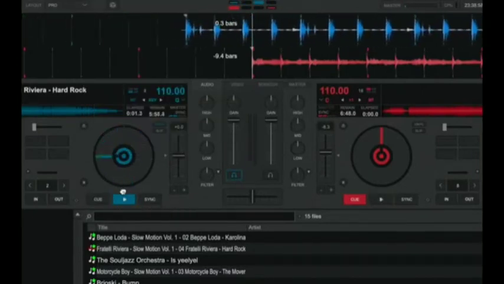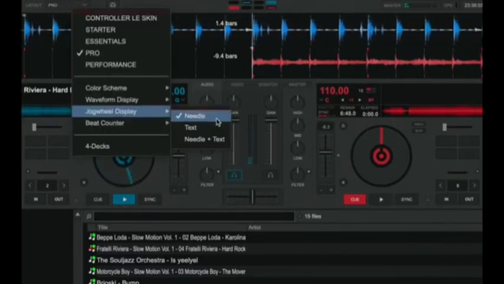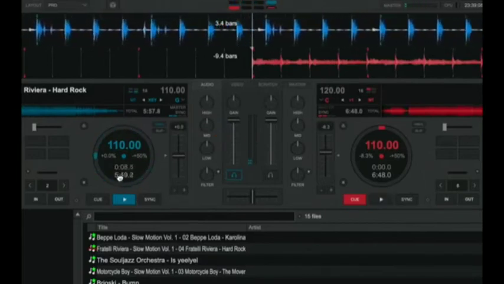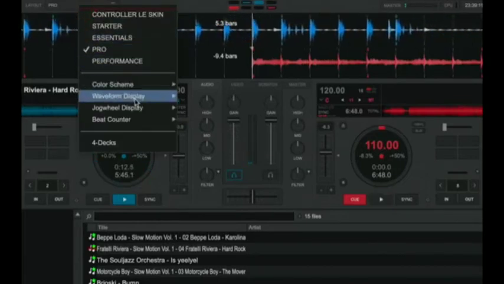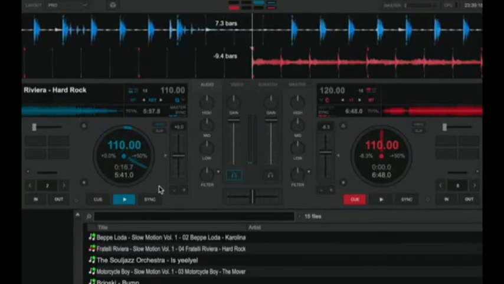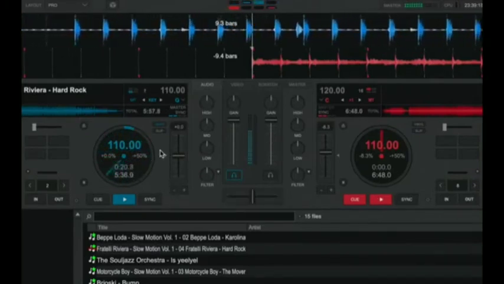And finally, if you are DJing at the beach, you're outdoors, you've got a barbecue, or maybe you're playing a festival, you can use daylight mode and it inverts the colors. So this is perfect when spinning under direct sunlight, because you're going to be able to see what's on the screen as opposed to having to cover or block out the sun with your hands, or putting a shade on top of your laptop screen. So let's just jump back quickly to default mode.